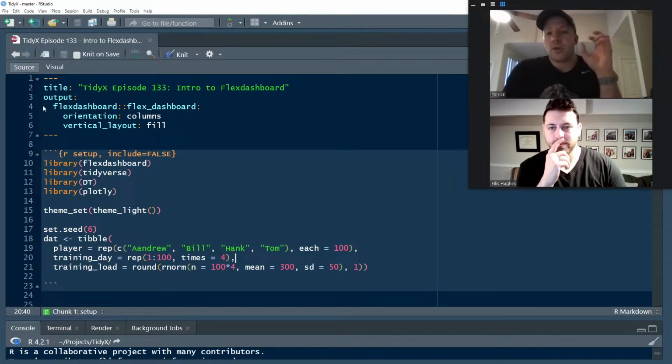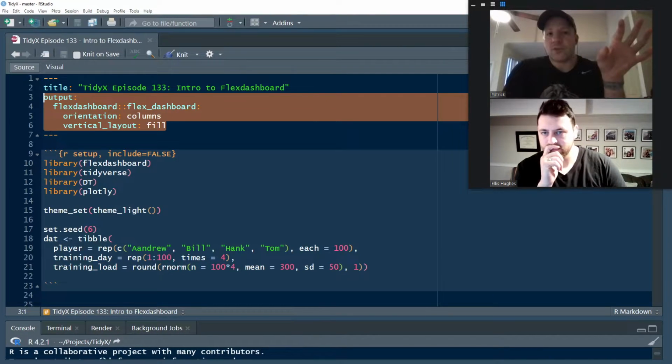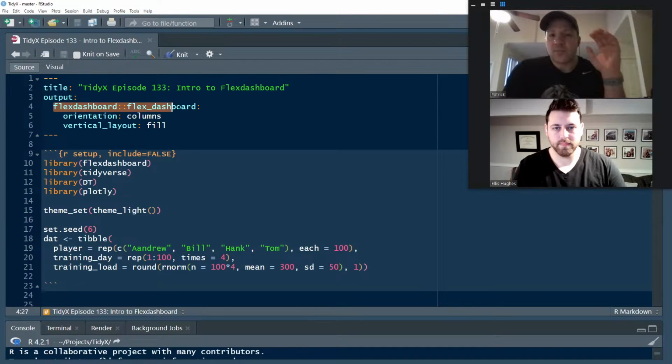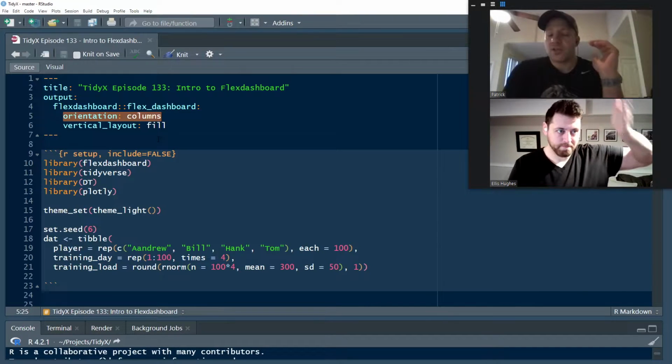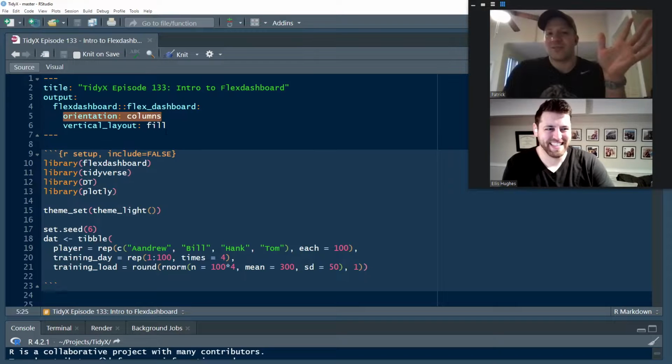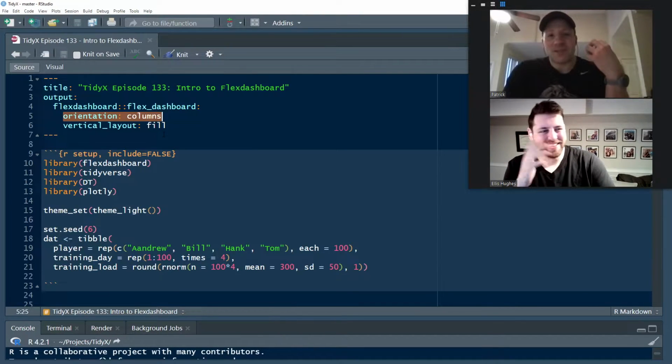At the top, we've got the YAML, just like we do with our Markdown files, which is another one of those serverless options that we've talked about. You're going to feed it some information that's basically going to tell the Flex Dashboard how to behave. Really quick aside on line 5, where you set the orientation. I set it to columns. You can set it to rows if you want. I never have great success having it look good when I set it to rows, so I set it to columns, but that might be a me thing. So you do you.